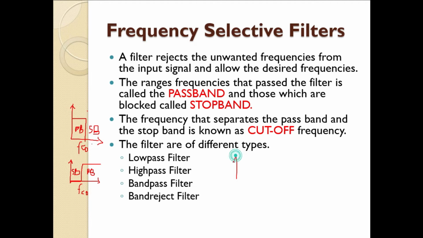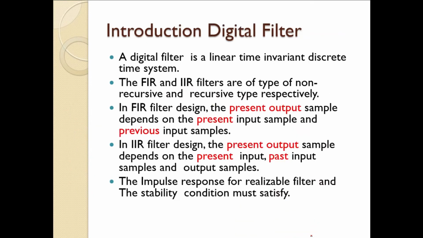that we allow to pass through and the area that we reject. For example, we can set a cut-off frequency 1, for example, is 5, whatever value, and then cut-off frequency 2, for example, is 50, or any value that you like. So this range we allow to pass through, and this one is known as band pass. If this range we reject, it is band reject. For example, other signals are allowed to pass through, just between cut-off frequency 1 and 2 they are not allowed to pass through. Okay, so now we will go straight to digital filter.